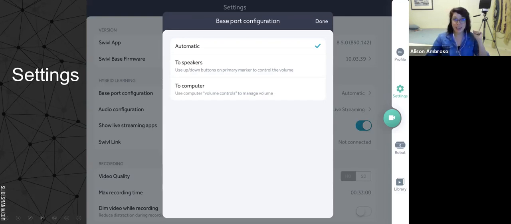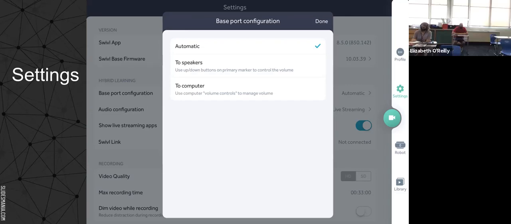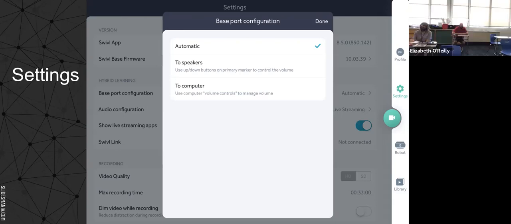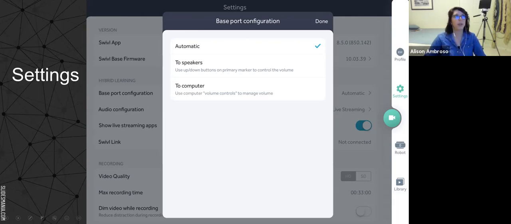And I believe, and Beth, correct me if I'm wrong, your audio should go to computer, because it's your computer and your panel that are going, your audio's coming out of your board, right? That is correct, yep. Okay, so I believe your audio should go to computer.